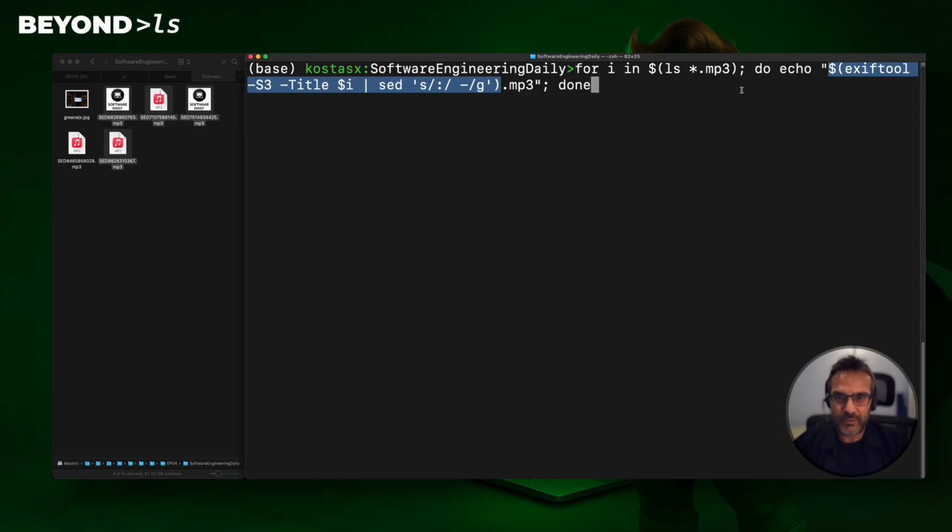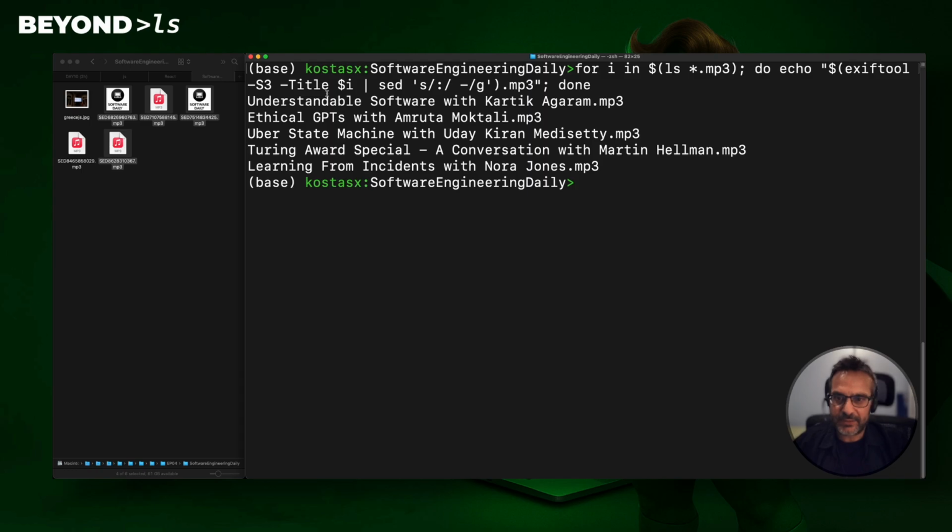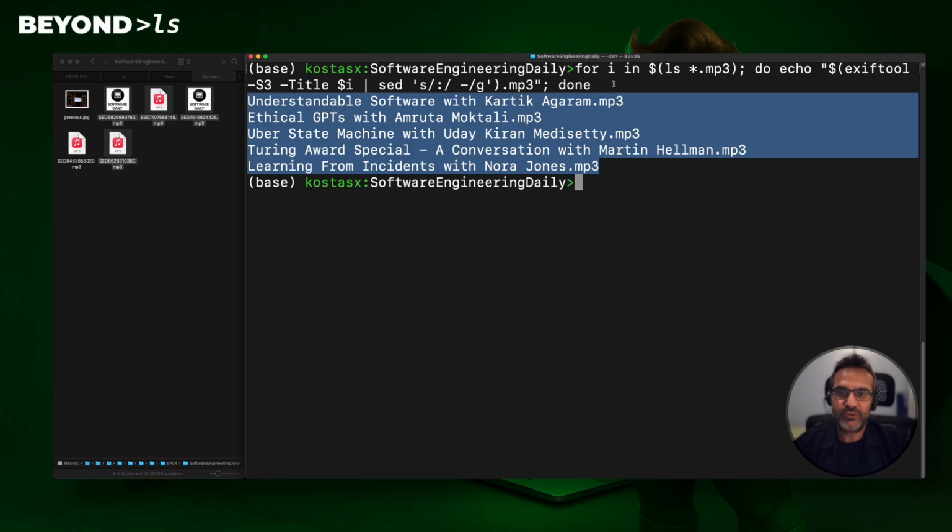So the shell will evaluate this command, and then it will come up with this string, which should be the final title, the final file name for these files. And as you can see, I get all these nice titles appended as the file name. And in the case of this special kind of title, I have the colon replaced with the dash. So this is everything I need. This command just echoed this output.